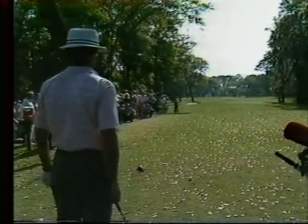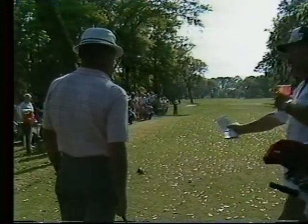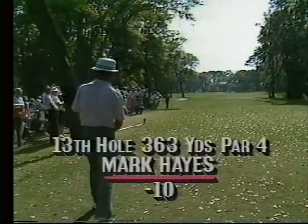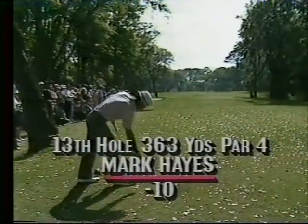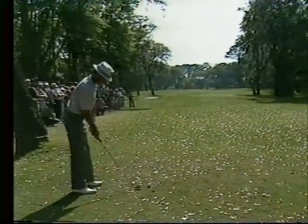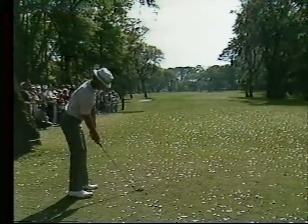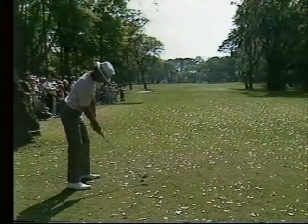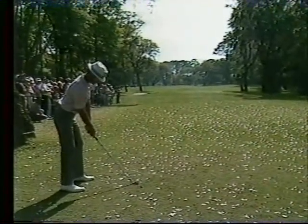To 13. There you get our first look at the teeing area. What they're going to do is, let's see what Mark's got. He's probably got a 3-wood the way that ball's teed down, or a 1-iron. He's got a 1-iron. Keep it to the right-hand side. Got to keep it right center of this fairway because there's large trees and a bunker on the left-hand side. To the right, it will open up to the green. Pin is cut in the left-hand side of the green, so the farther right you are, the better. Mark plays strictly right to left.